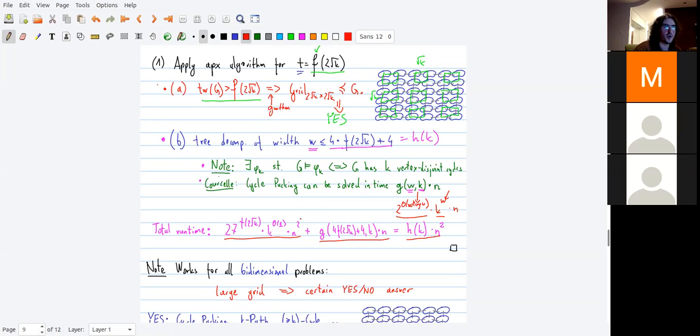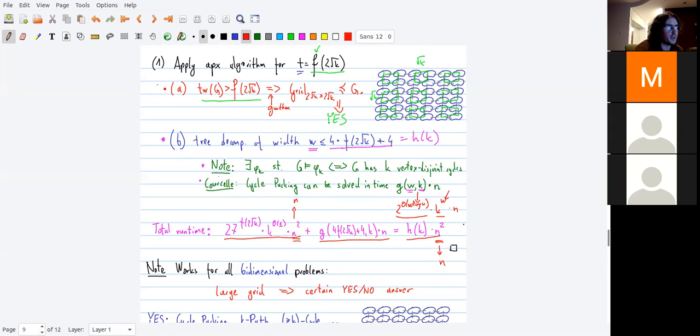So now you actually see why I was delving so much about this n square here, because if we do it like that, we actually have n square here, because in terms of n, the bottleneck is the approximation algorithm. So getting this down to n means that this can be brought down to n as well.